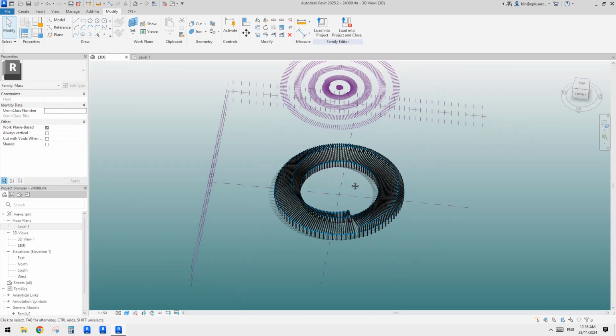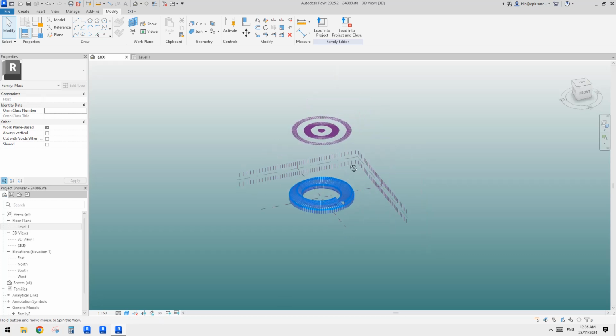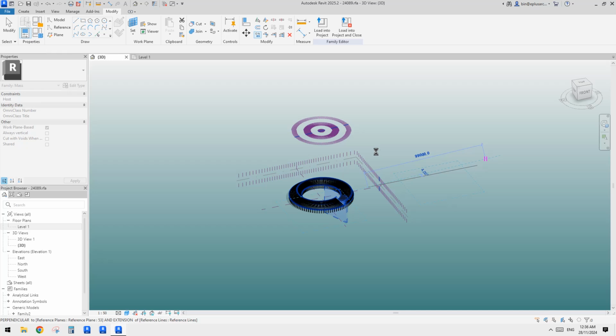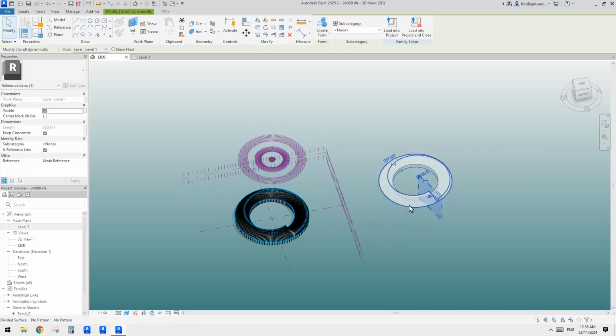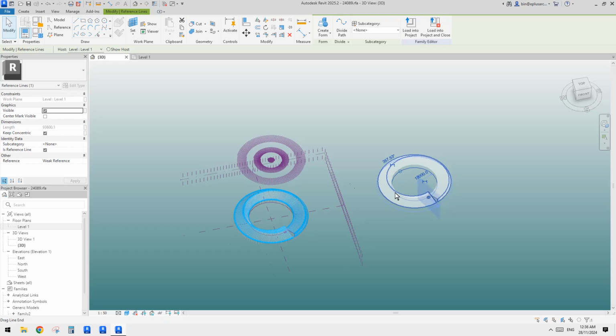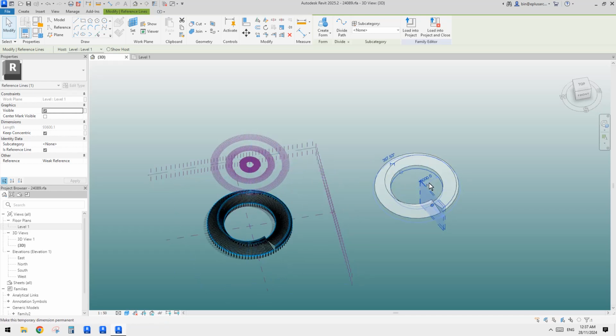But before that, let me try to copy one. Maybe I'll select all these, Control C, move to here, but I suspect I will lose all of them because we don't have any reference plans here.